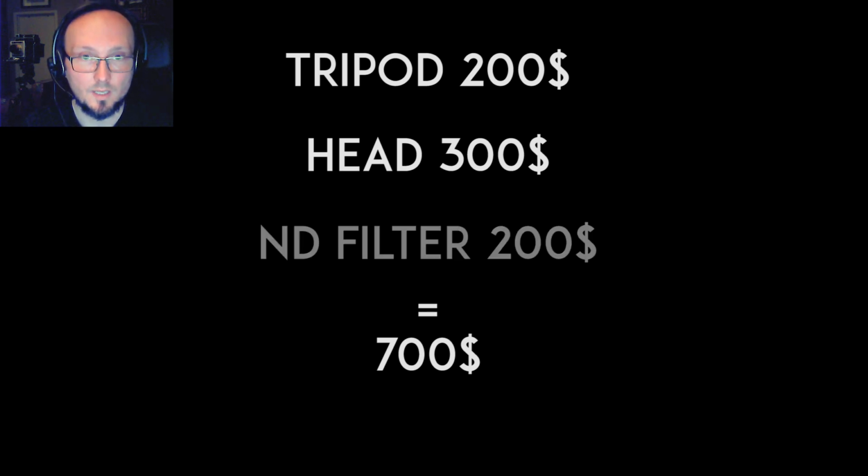But you have to also add an extra 50-ish dollars to somewhere like around $200, depending on which filter you want to use, or also what kind of shape. If it's a screw-in filter, it's usually a little cheaper than a square filter because you also have to add a holder to it. So the bill starts going up and up, and like I said, this is pretty expensive.